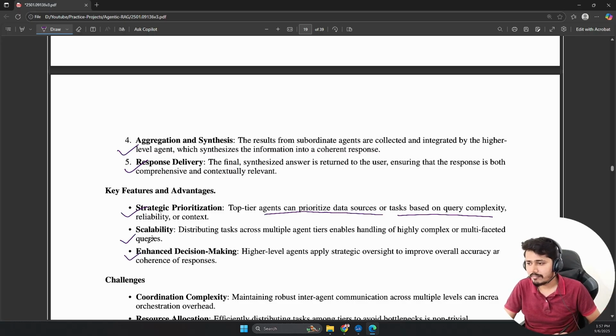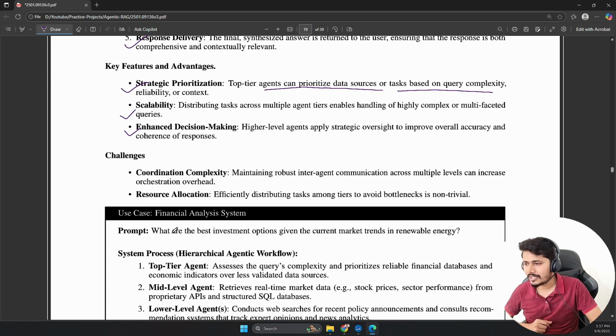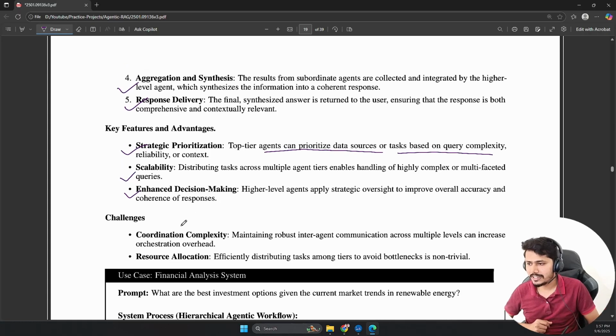Then you have enhanced decision making, because you have a hierarchy defined, so the task delegation is smooth, and that's how you can see the improved accuracy overall. Challenges are obviously coordination complexity, just like multi-agent, and resource allocation. High computation is required, because again you are running multiple agents.